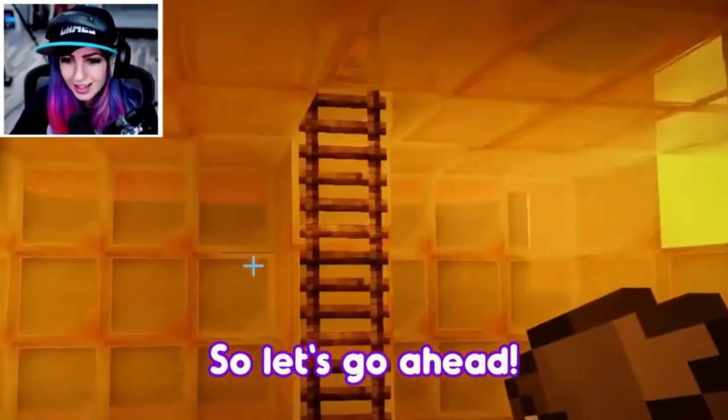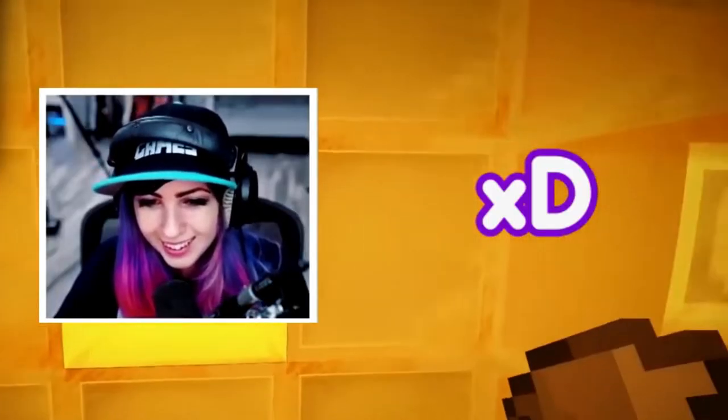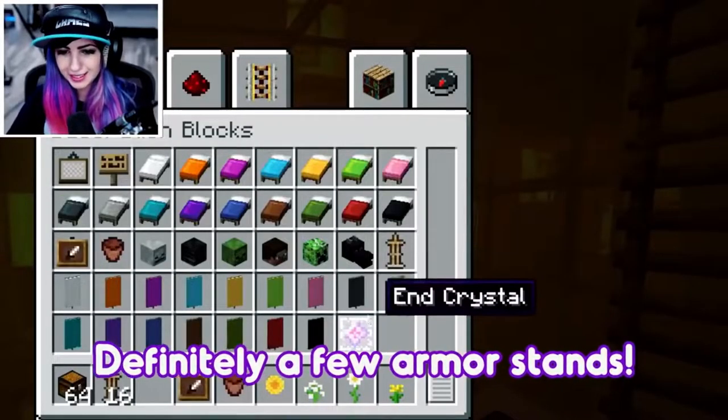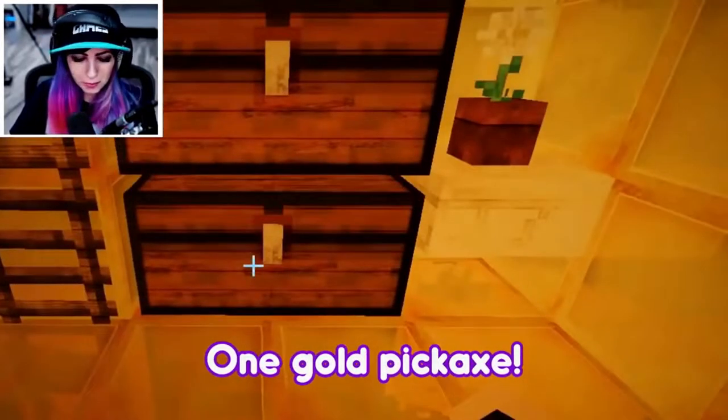So let's go ahead. I've already started. This all looks so strange with these resource pack and the shaders, but not very important, but definitely a few armor stands. All right, finishing it off. Oh wait, we were missing one gold pickaxe.